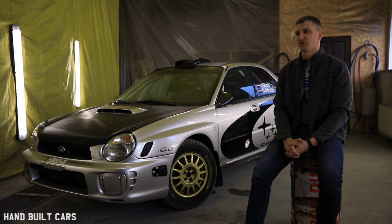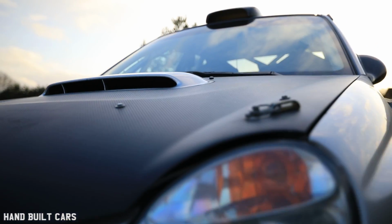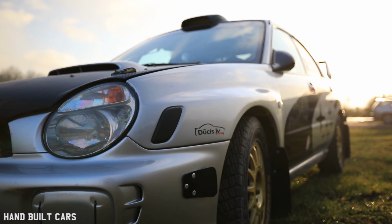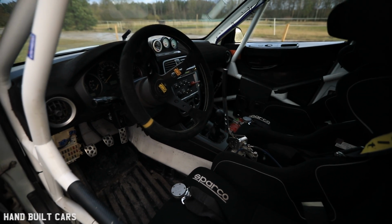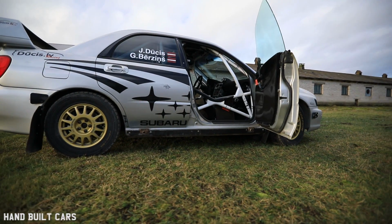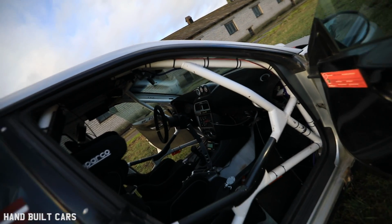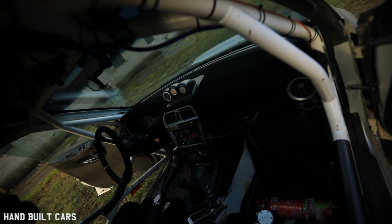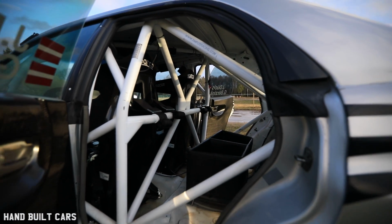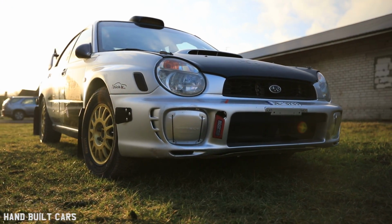I think to sell it. The last time we drove with this car was in 2018, and last year I didn't drive with this car because of many things to do at work, and then no time to race. For me maybe a little bit too slow this car, but I drive and I like it, and nothing bad to say.